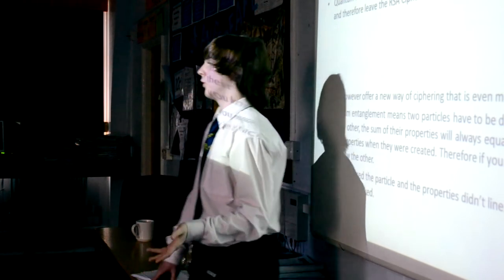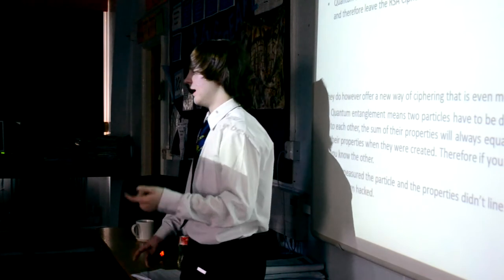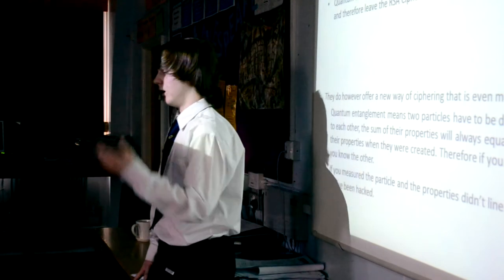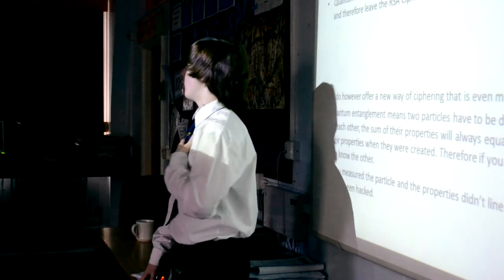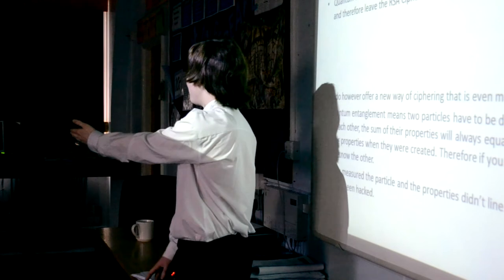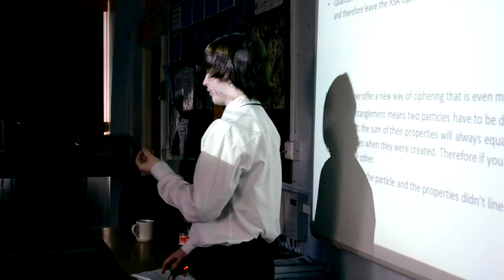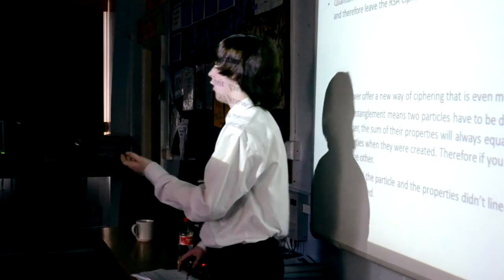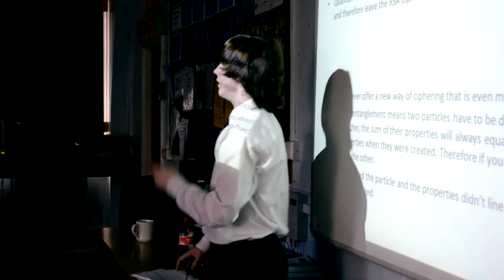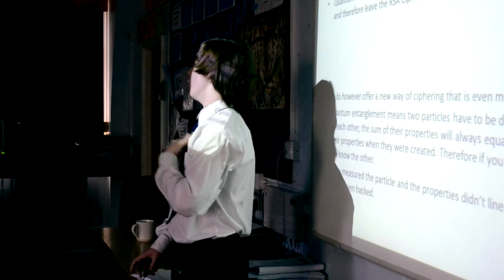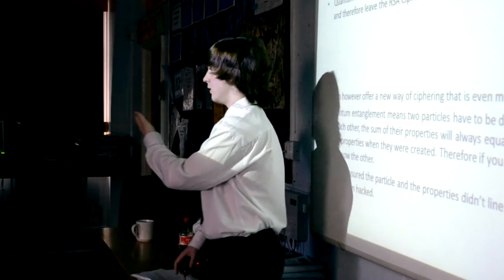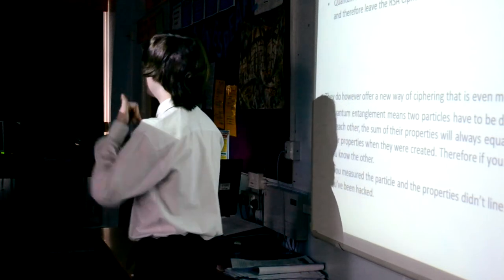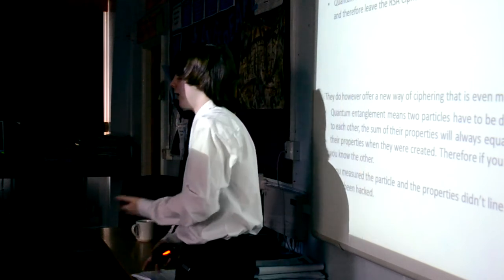So, if we have a quantum particle, say an electron, it has spin, strangeness, charge, etc. So we'll just say it has this property x, and I have one particle, and Matthew over there has another particle. At the point of creation, both of our particles have a sum of a property of 1. So if I measure my particle, I know that it's a half, and therefore I know that Matthew's is also a half. If I measure mine at 0.3 of this property, his would say 0.7, so it always sums to 1. You know we've been hacked if I said, oh, mine's 0.3, oh, that's strange, his is 0.8, that doesn't add up to 1. So that's how you'd know it's been intercepted.